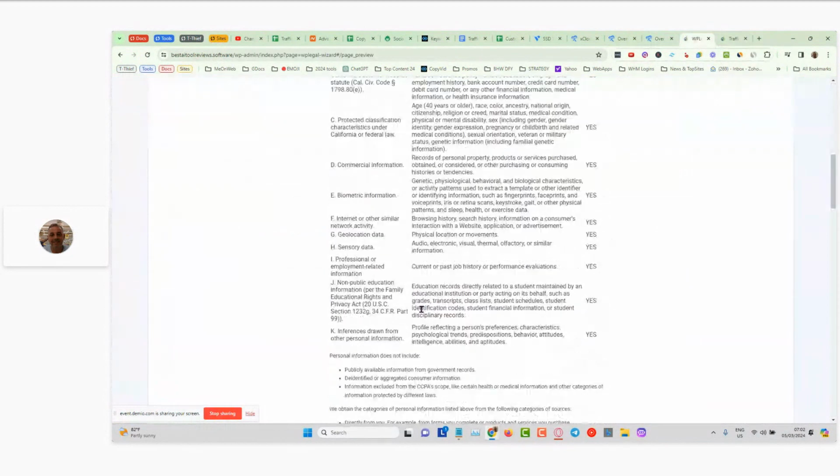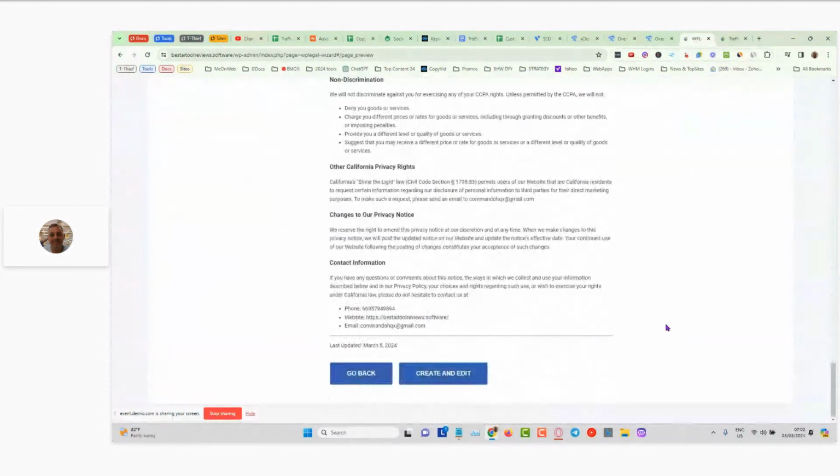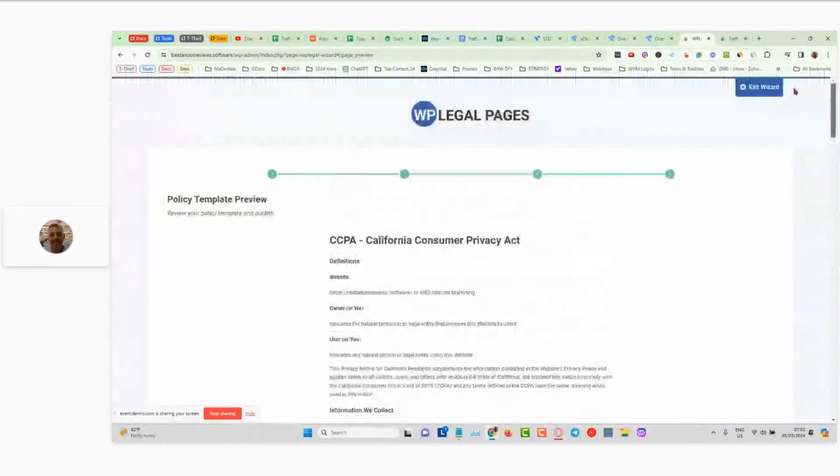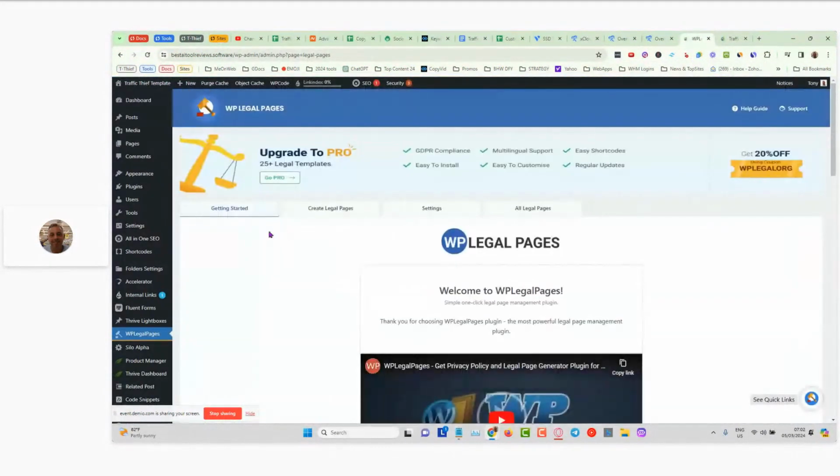Okay, here's the thing with that final one. It messes up your menu with this big, long title here. You need to go into your widget settings for your menu settings, okay, so that it only shows just CCPA. Okay, just go into menus. Let me see if I can show you here. I don't want that one. It's about California. I don't know what it's for.